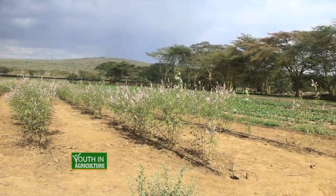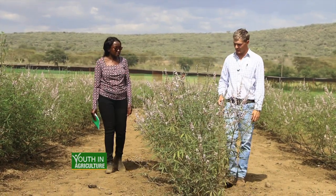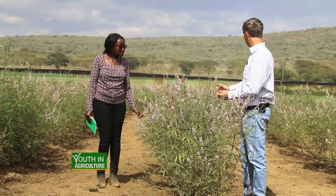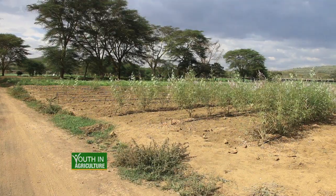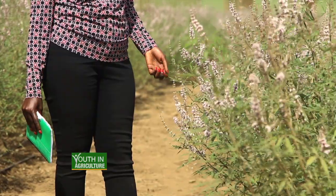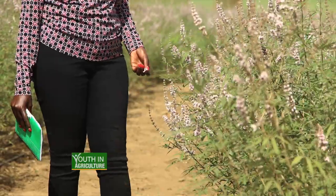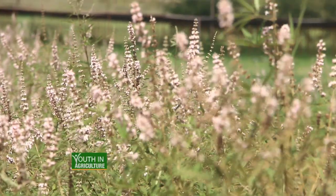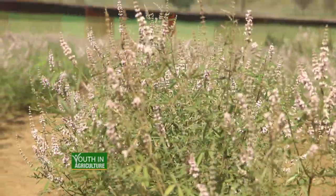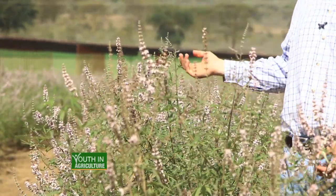We're here in my trial field. As you can see, this is a plant I have under investigation currently — it's a plant which I am not aware is grown anywhere in Kenya, but we have some really promising results and I'm very happy with them. The product I harvest from this plant is the fruit, and absolutely critical to the production of fruit is pollination of my flowers. All around us in this field we have butterflies, bees, bumblebees, and wasps — those are all of my pollinators.